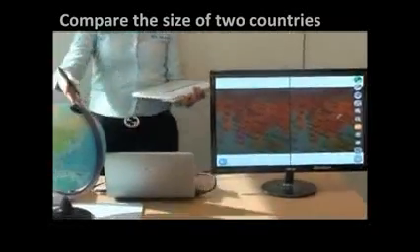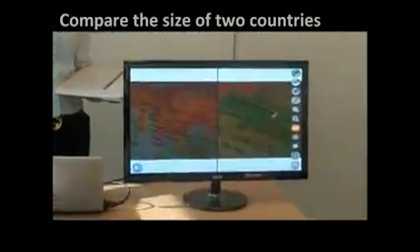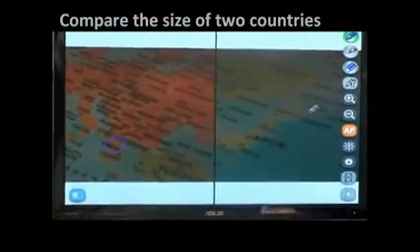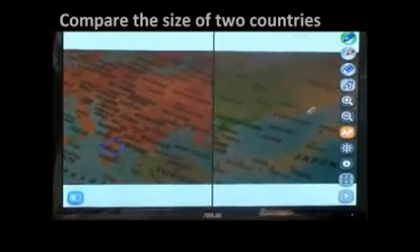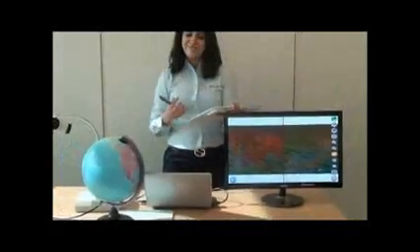And then we can compare it to any live image of another country using my globe, just like this. So here I have Japan. So as you can see, I could add my annotations directly on a three-dimensional object, and at the same time compare two images, a live one here and a still image.